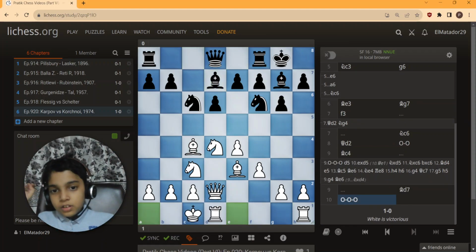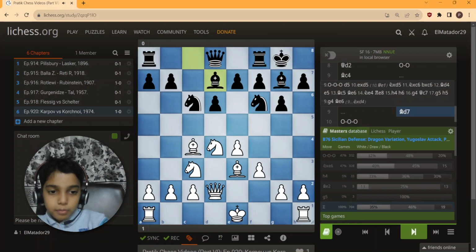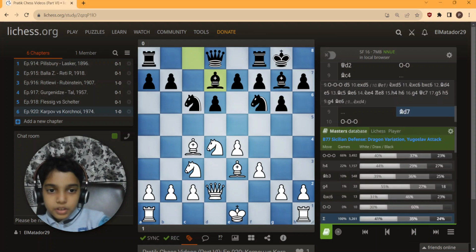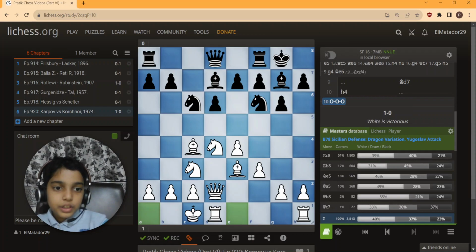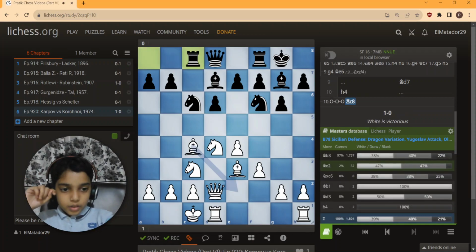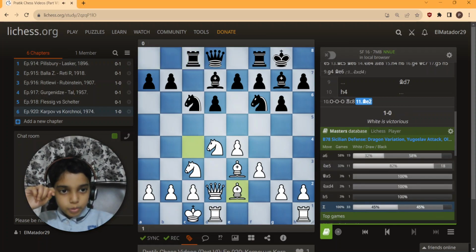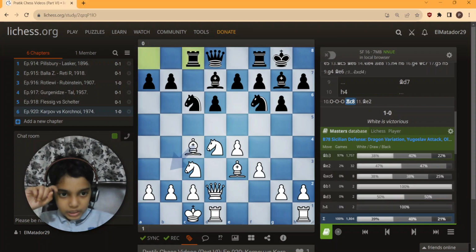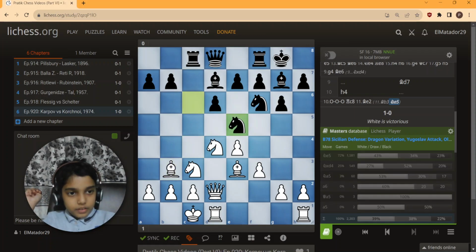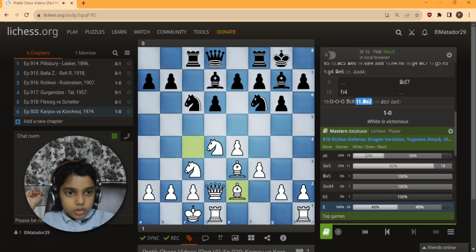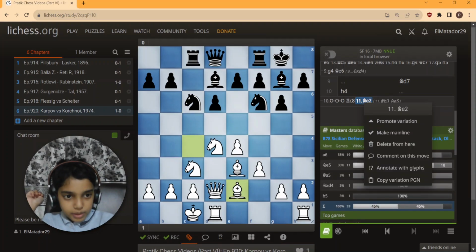Long castle is the main move here, but there's also this h4 move, which was played in the main game. If long castle, then rook c8, and then bishop to b3, and now knight to e5. This is the main line.